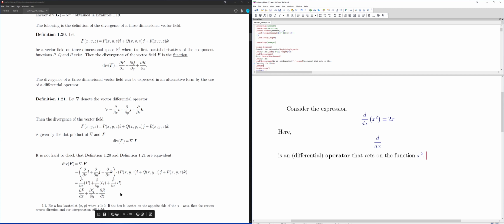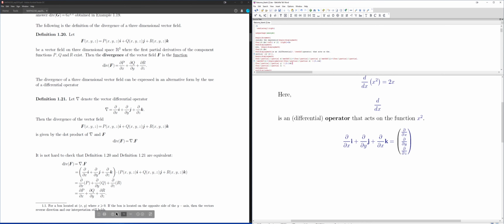Okay, so del is an operator. It's going to act on your vector field. So this del as an operator is going to act on your vector field. It's a differential operator because you're going to be doing some differentiation over here. And the last thing you want to realize is that it's a vector differential operator, right? So if you write it out, it will have vector form.